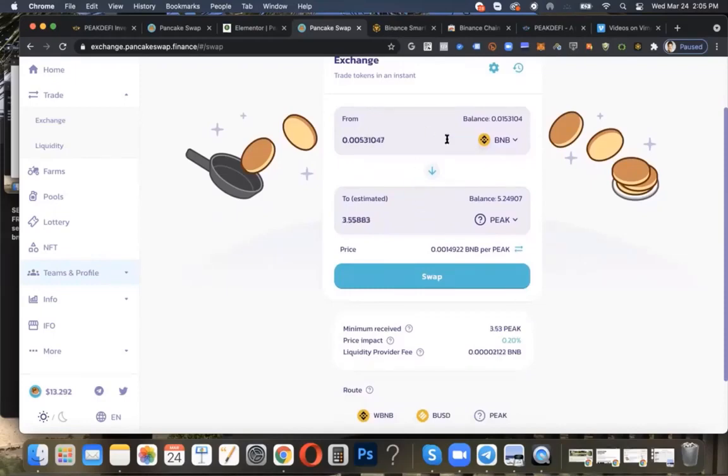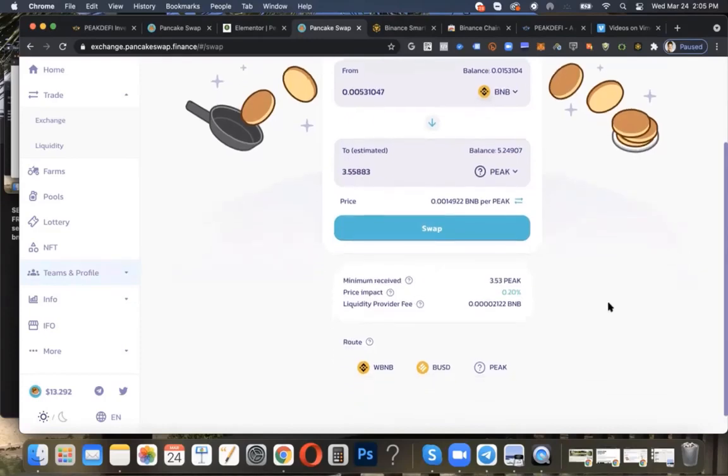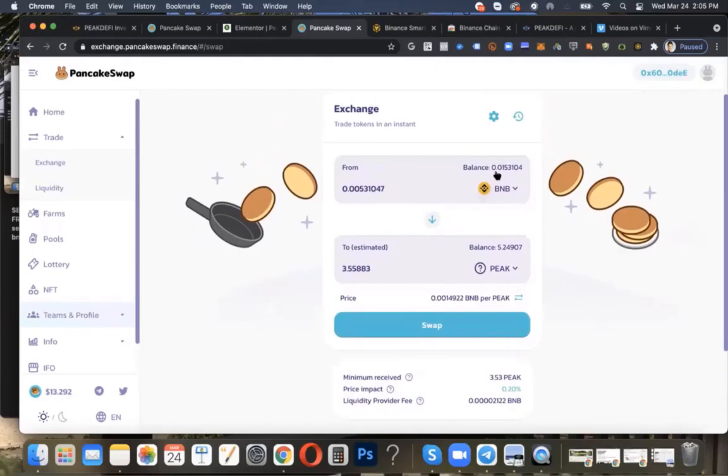So what we need to do is make sure that you have enough to be able to move from BNB into Peak. And then you hit swap, and you're turning BNB into Peak.